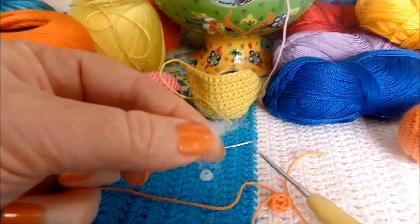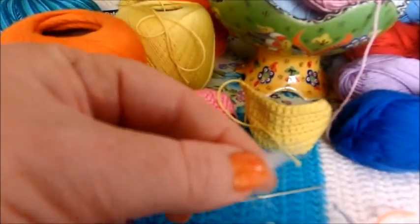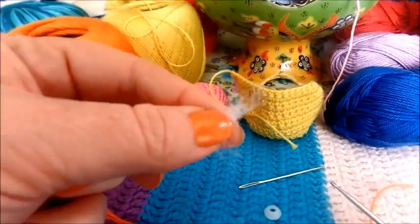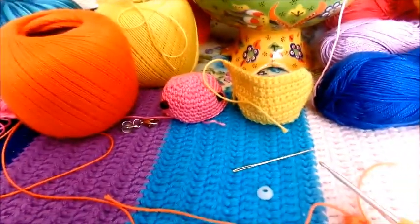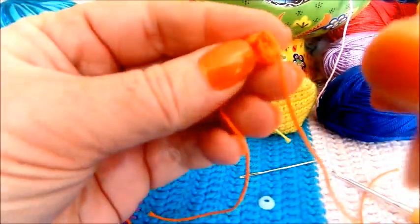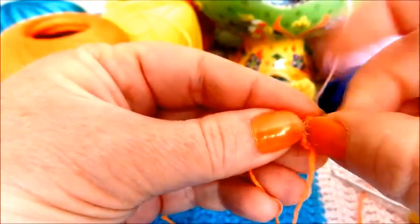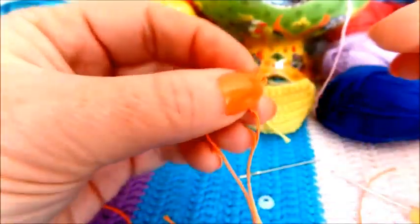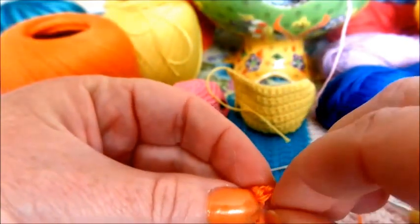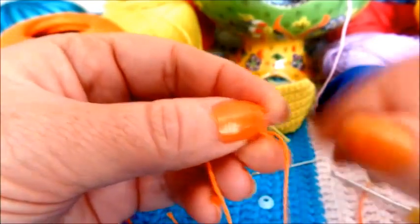Oh, that's what I forgot to tell you at the beginning. You need polyfill to stuff your bird. A teensy little bit of polyfill. And if you feel it needs it, you can get that tiny little bit and stuff it into this tiny little triangle just to give the beak a bit of a fuller look. It's not strictly necessary.